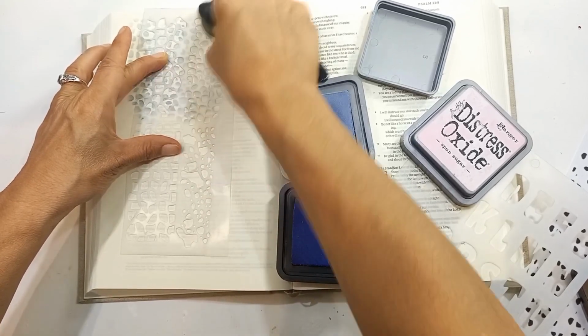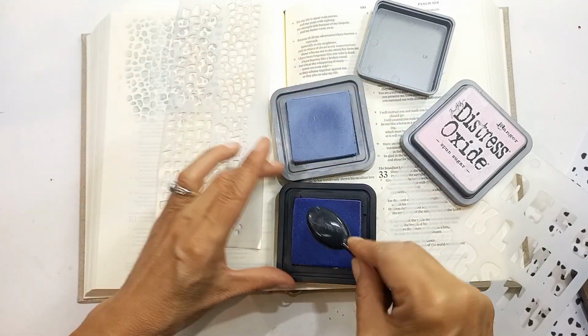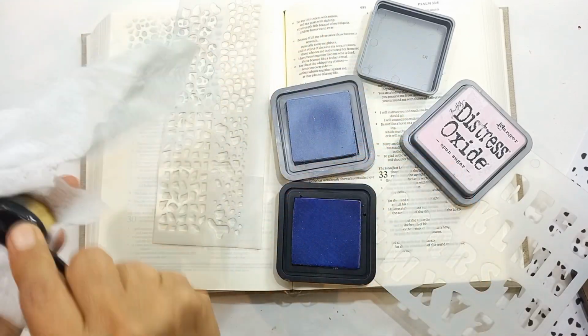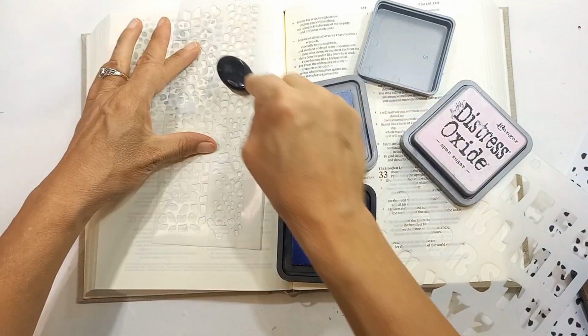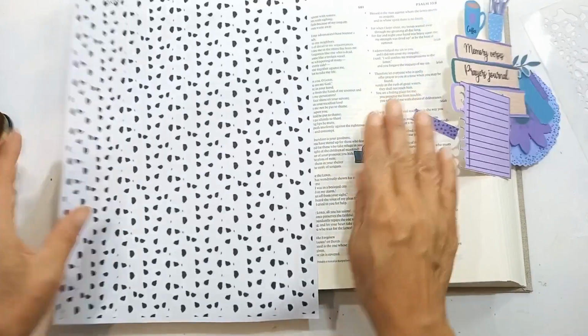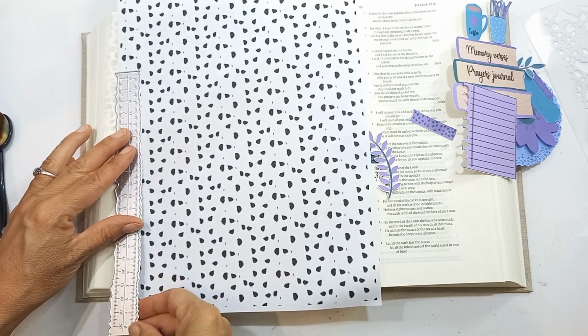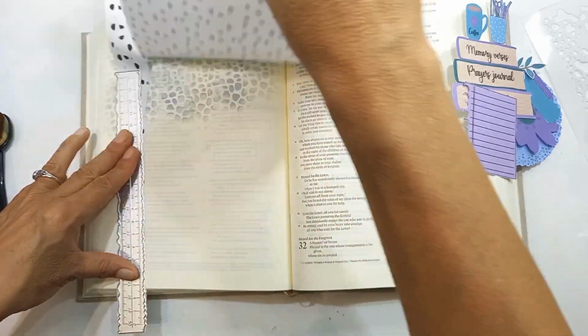I try to put some washi tape around the stems of the brushes so I can remember which brush goes with what. But obviously you don't want to contaminate your brush, so that's why I'm trying to clean it in between. That hasn't worked perfectly, so there is some blending, but I don't mind that. That is quite nice.